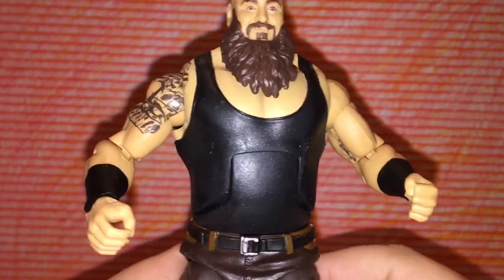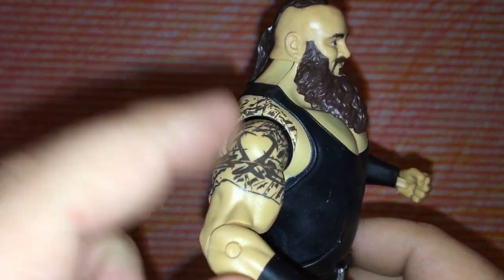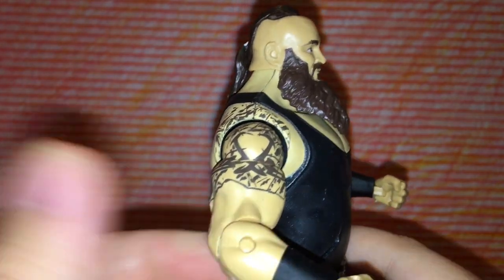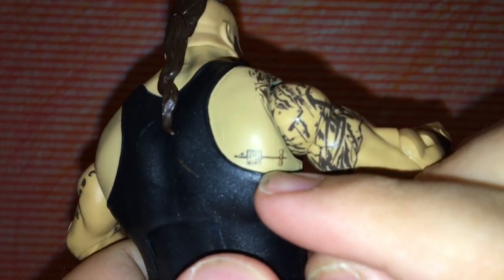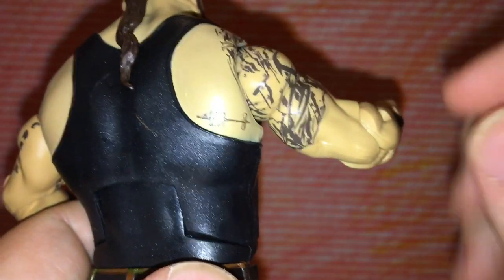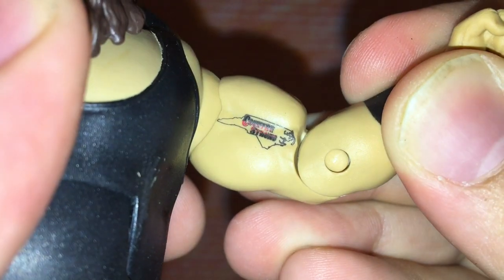Looks pretty good. Black shirt, as always. The tattoos. Oh, man. It sucks that they can't put the Superman logo there because apparently copyrights, and they don't want to get sued. But it's whatever. I'm not sure what kind of tattoo that is. It looks like a needle. Let me know down in the comments below what kind of tattoo that is. But, yeah, it's a blank space there. We got his home state right there. Looks awesome. They got that very well.